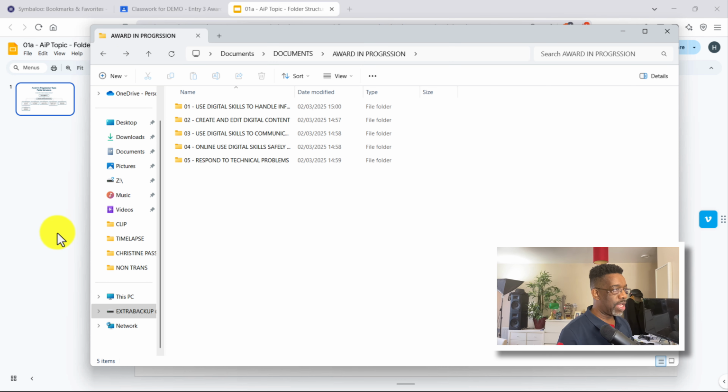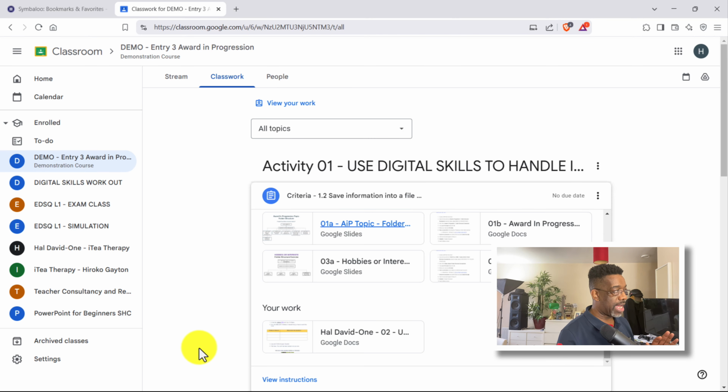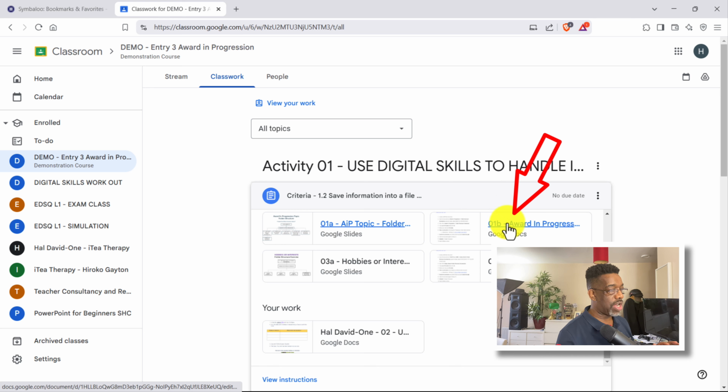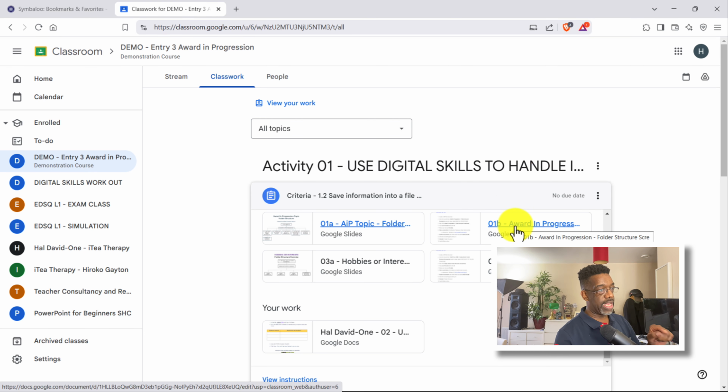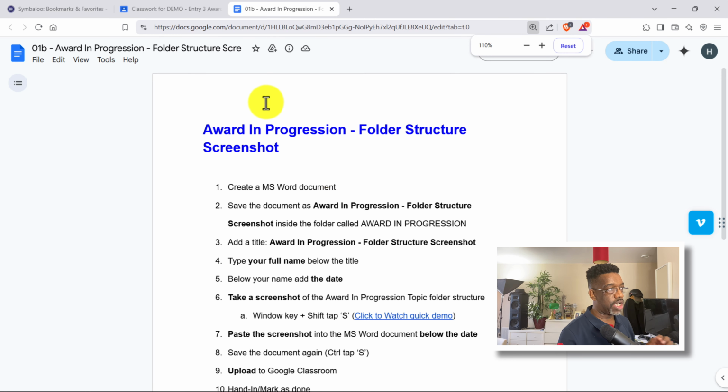Okay, here we go. So what we need to do is refer to our documents. Let's have a quick look at our documents and make sure that we're clear as to what we're going to do. We finished this, so I'm going to close this off now. We don't need that. And I'm going to look at the next instruction, which is this one here. So I click on this and I will download it, which I have done here. I've downloaded it and I've got it beside me, so it helps me along. I'll refer to this as we're talking anyway, so you can see what I'm talking about. And we need to follow the instructions as it is here.